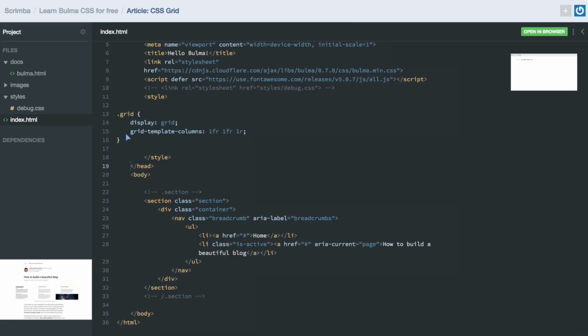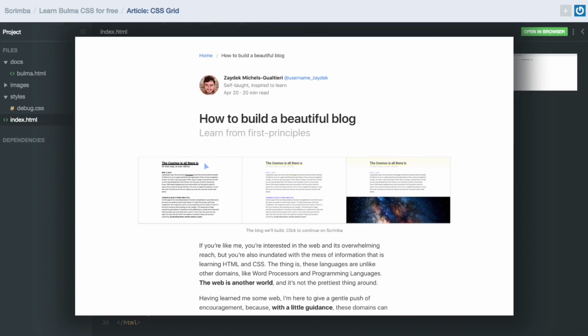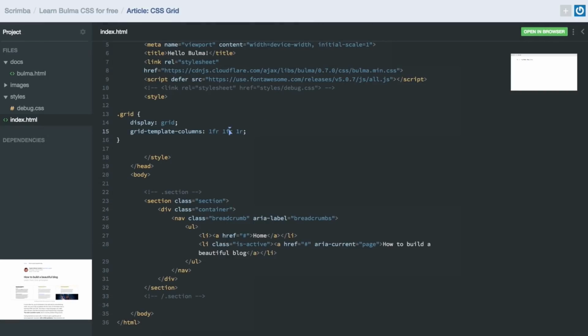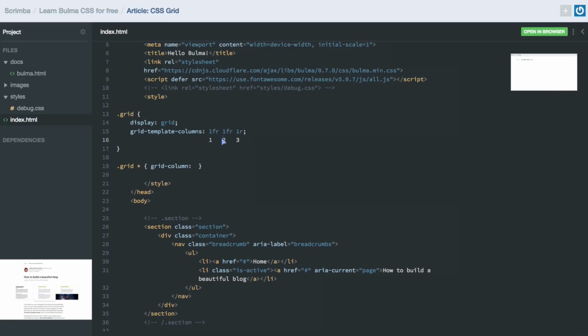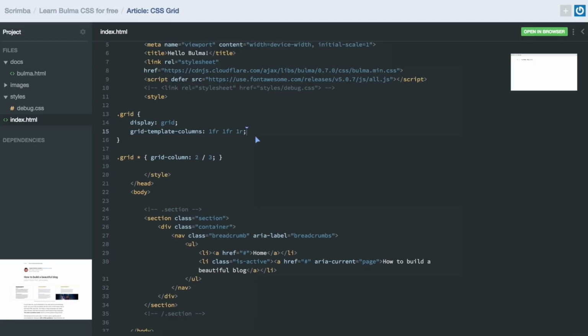Now we need to be pretty explicit here because if we just use grid as it is, the content will fall into this column. So because almost always the content falls into this column, we just need to be explicit about that. You belong to the second before the third column. I want the content to start here and then end here. So the syntax is 2/3.